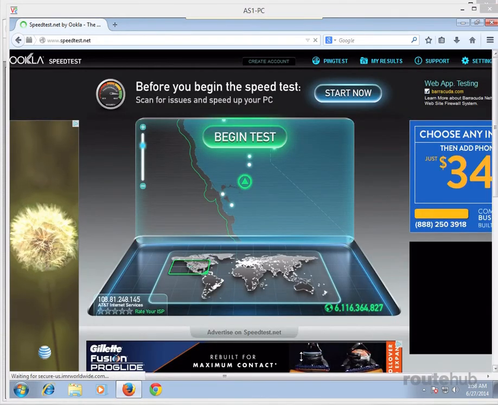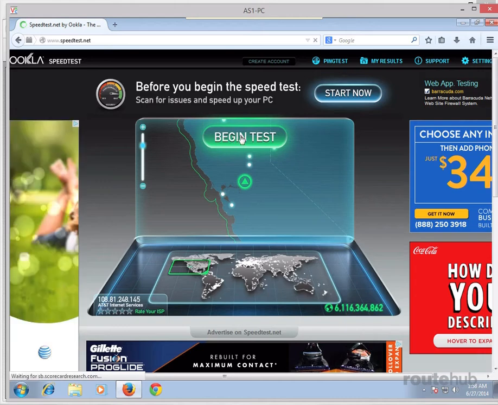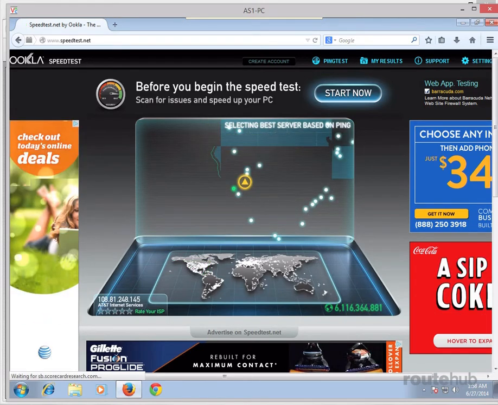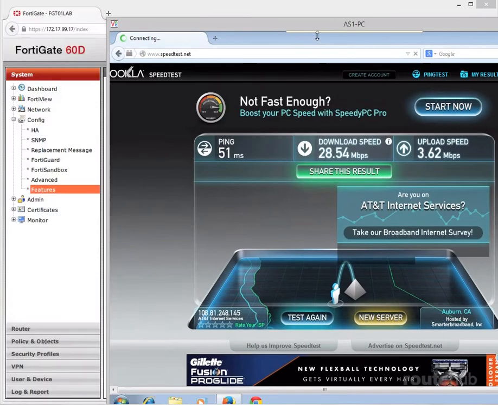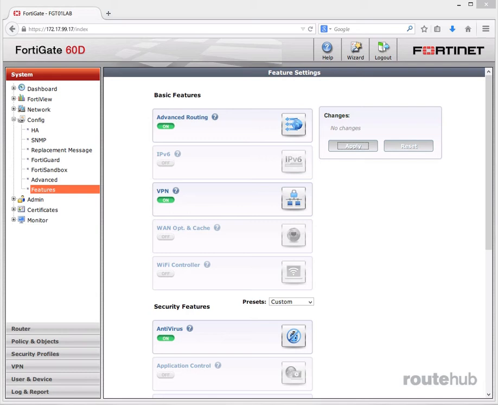okay, let's go ahead and start this speed test. And wait until the download and upload speeds complete. Okay, and at least here you can see that we're getting over 25 megabits per second for the download and about 3 megabits for the upload. So we're going to change that behavior. And we will restrict what the maximum bandwidth should be for our users.